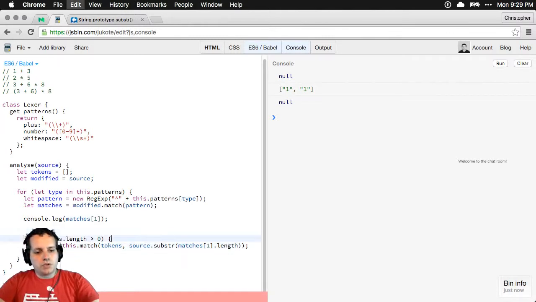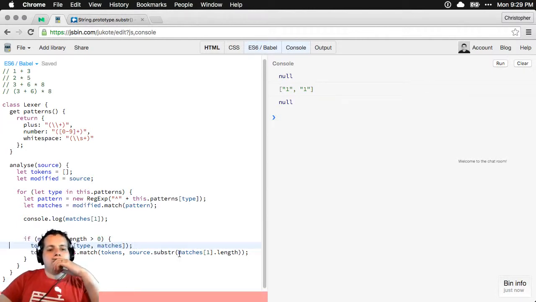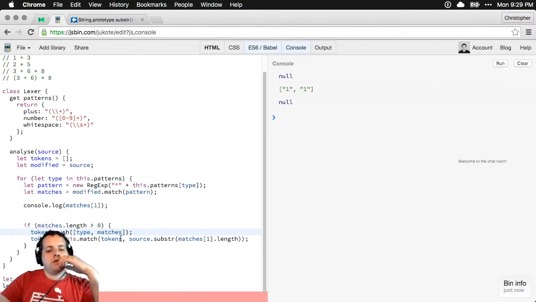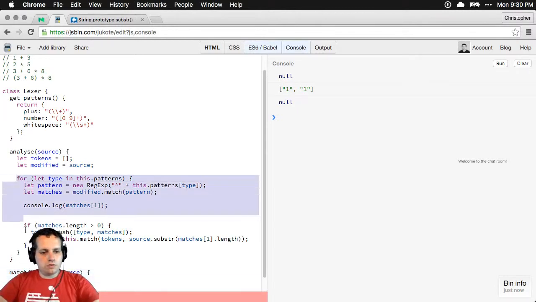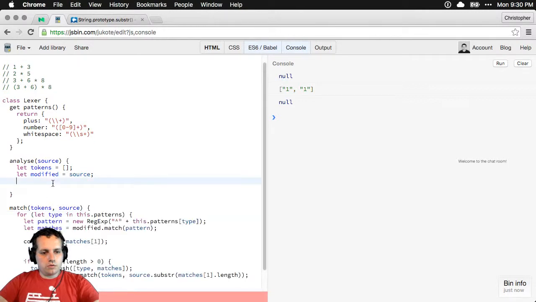So if there are matches, push the token. That's interesting. Push the token, then pass that modified tokens array down to the match method. We also have to put this in match, right? So tokens, source. This match an empty array and source. I actually just have to return this. I think I just have to return this.